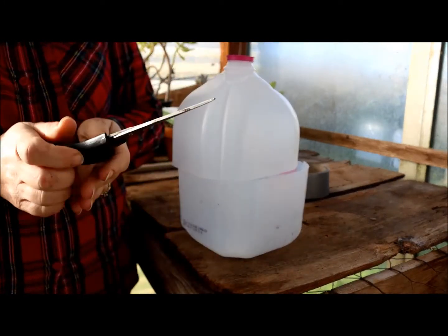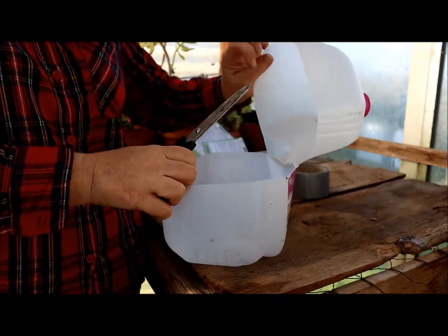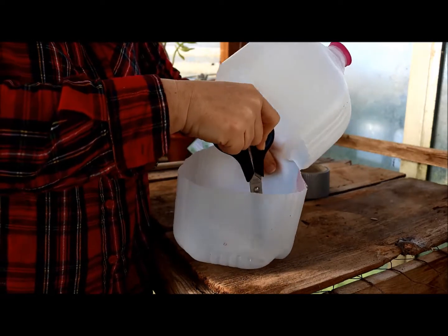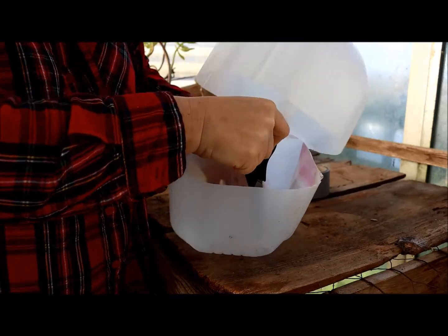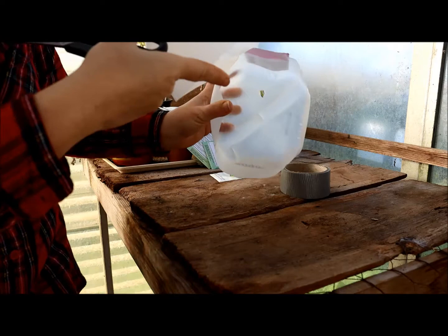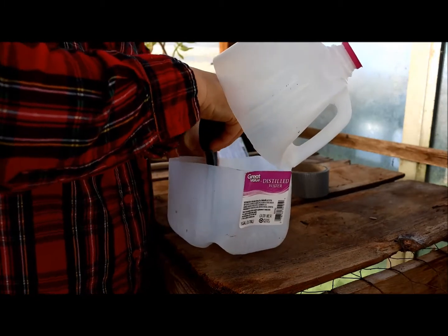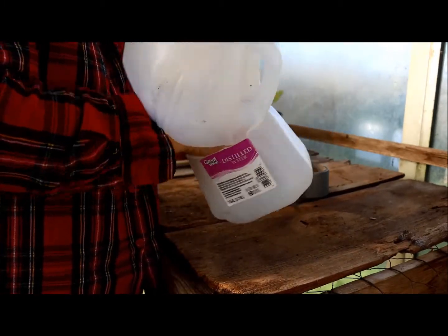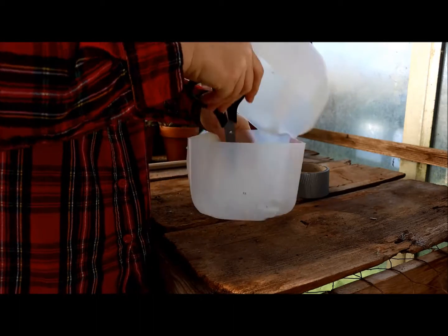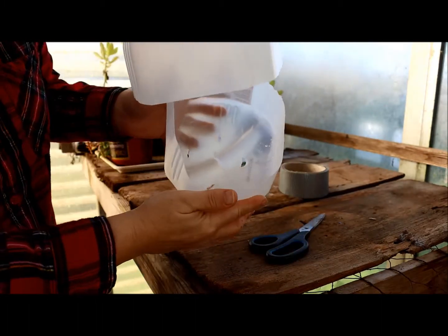Okay? So now we need drainage holes. Again, you can use an X-Acto or you can use a drill. I just use my scissors. And I just poke a hole in there. Sometimes it's harder than other times. There we go. And if you're using scissors, you want to kind of twist them so you get an actual hole. Let's see, can you see that? Important for seedlings to have good drainage, so you want to give nice big holes or plenty of small holes, whatever the case might be. There we go. Okay, can you see?